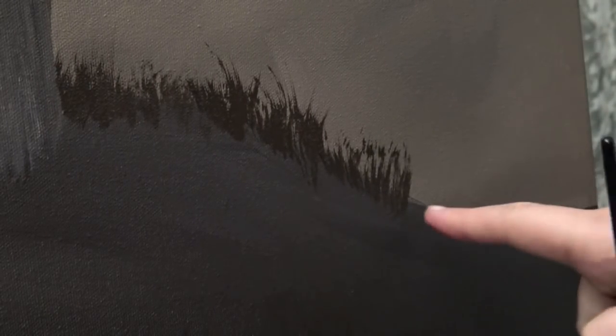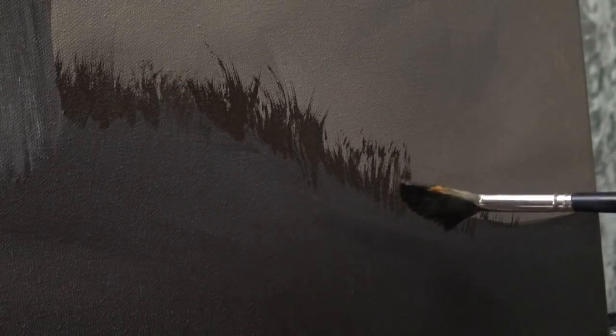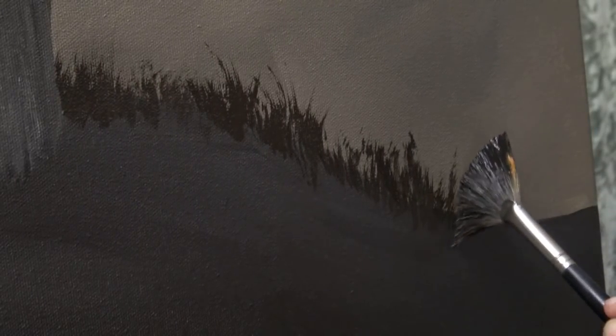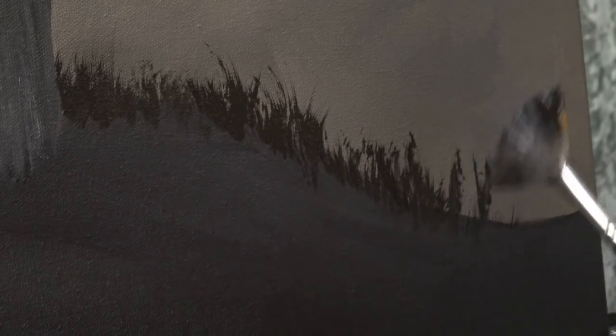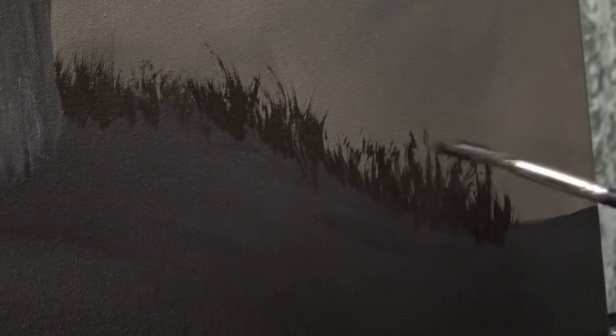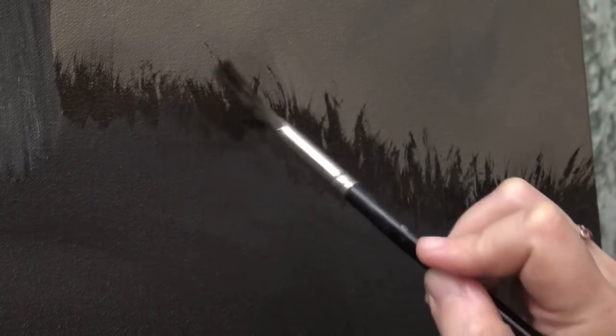I think the most important thing is just cover up that line. What you don't want is to see like that, so you can still see the line. Completely cover that line, and look, even sometimes they go right up on the edge. See that? You get some little, just different interesting shapes. See how I let my brush, I start here, and as I go, it ends up turning that way. Just really like the super random look. There we go.